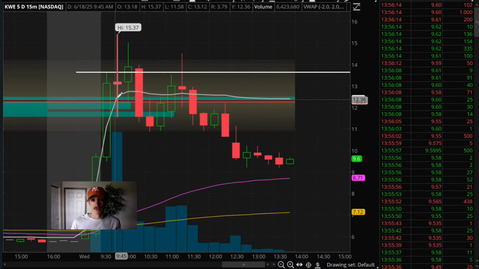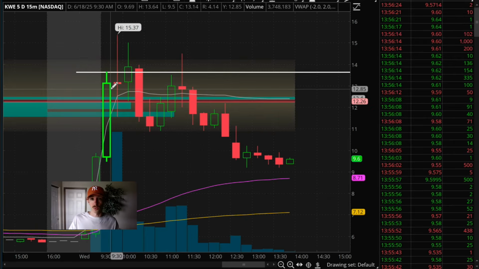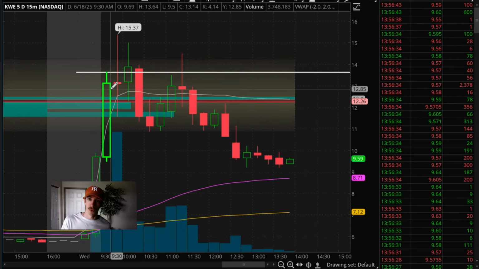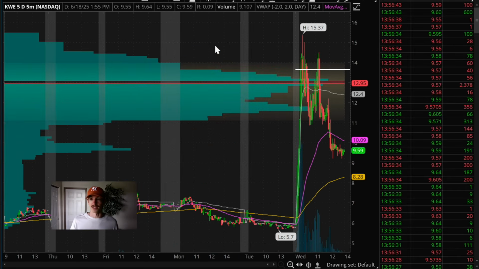Now with the longer term time frame, like the 15-minute time frame, like we have here in this example, what's going to happen is you're going to end up missing out on a big portion of these moves, just like we see here with KWE, because you're waiting for that confirmation and you're waiting for that candle to close before you're buying the breakout. So with the 1-minute time frame being very choppy and causing a lot of false signals and false breakouts, and the 15-minute time frame being a lot cleaner but often missing a big portion of the move, in my experience, the best time frame for day trading, simply put, is the 5-minute chart.